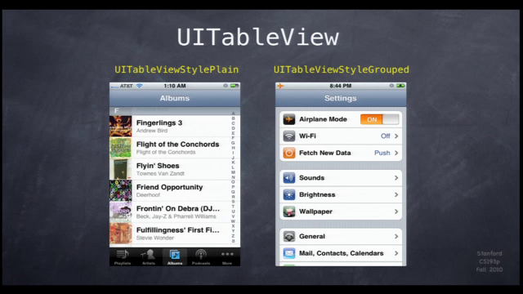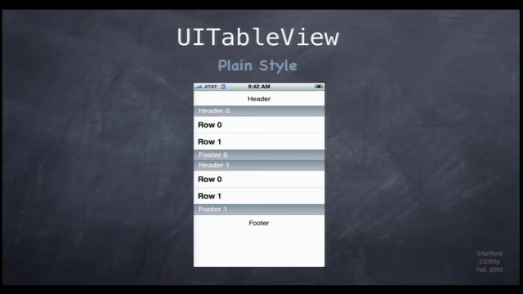Now, the plain style also can have sections, but those sections tend to just have little header lines in between the rows, whereas in the group mode, you can see that the sections kind of are curved around, make little bubbles. So this thing on the right is the general settings application on the iPhone, and you can see that it's divided into these little groups. But in both styles, this plain style and the group style, we call all the parts the same thing. So let's look at the plain style and what we call these parts. So here is a plain style table view.